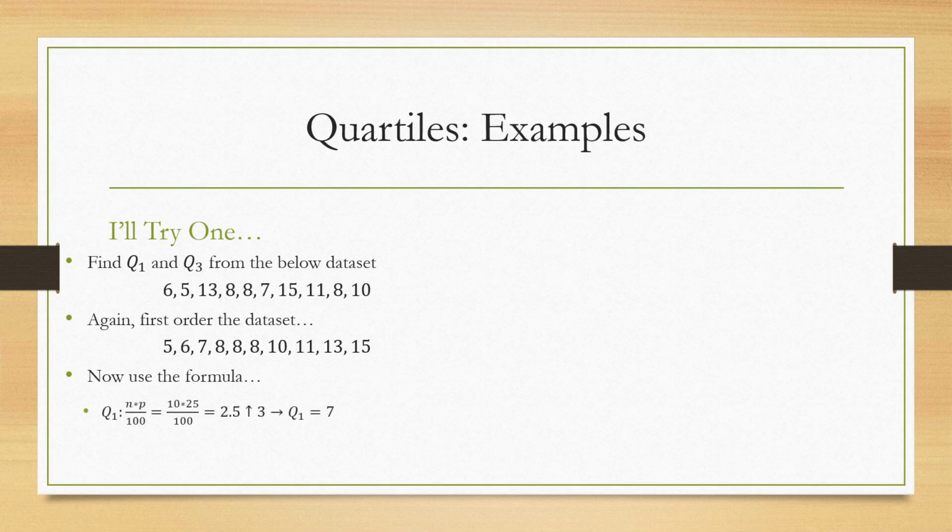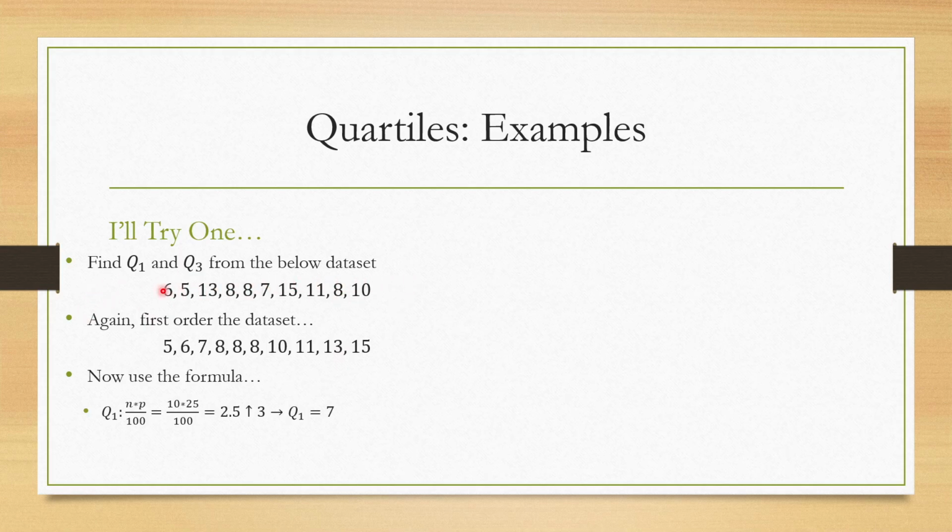And now I'm going to look at Q1 first. So Q1 is the 25th percentile. So I take that 25 and put it in place of p, because that's the percentile I'm looking at. I take that 10 that I just counted out, the number of data points that I have, and I put that in place of n. Again, I just counted that out here. And I calculate that. I end up with 2.5, which rounds up to 3. And that is the position in the ordered data that the first quartile is.